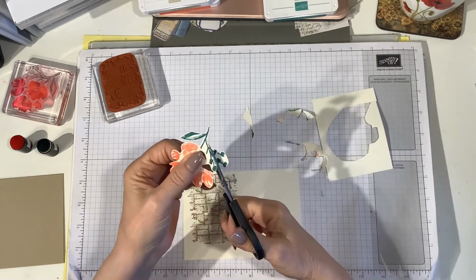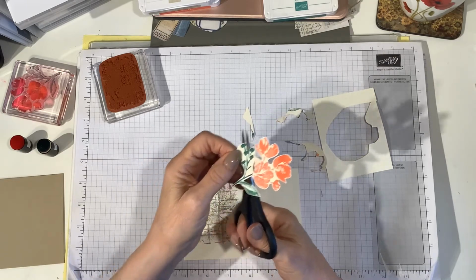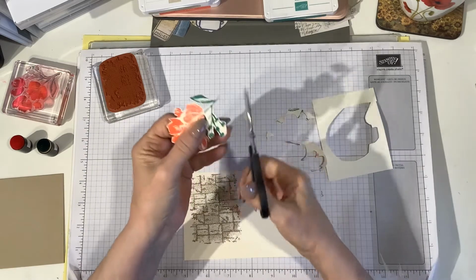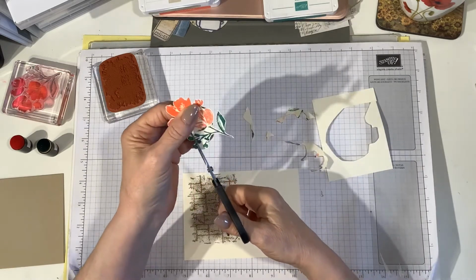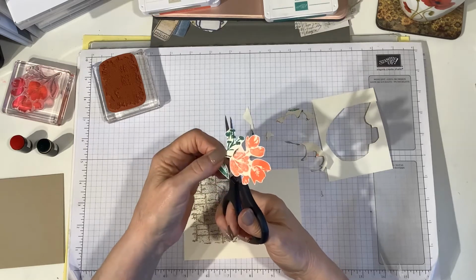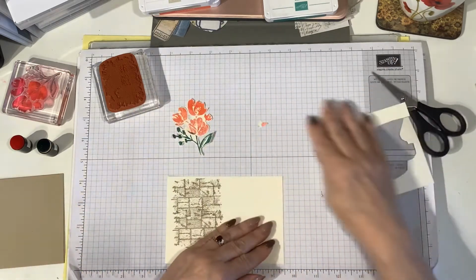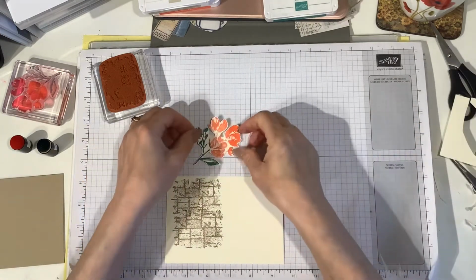And I'm just going round the finer bits there. Now obviously you can't cut really closely up to those lines of the stem, otherwise you'd be in danger of the actual sprig being cut right off. So you do need to be a bit careful there. So that's that all cut out.